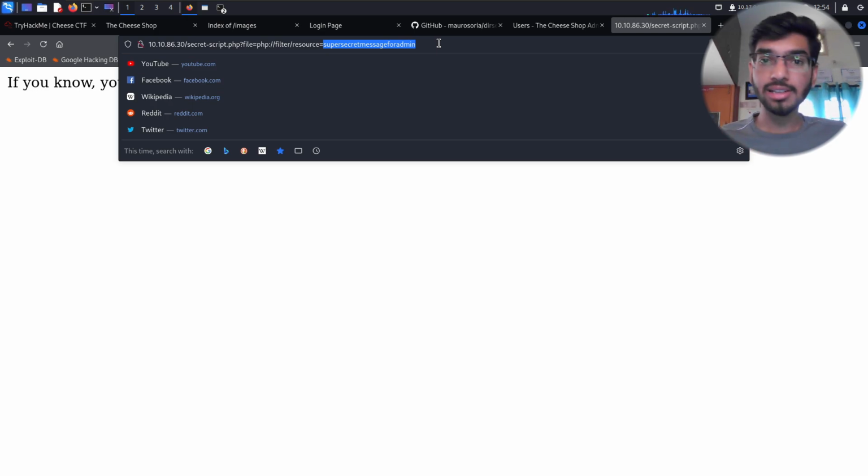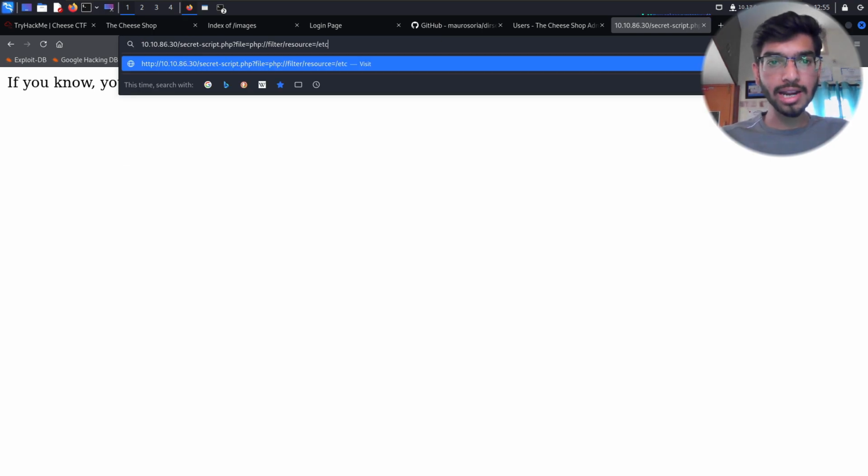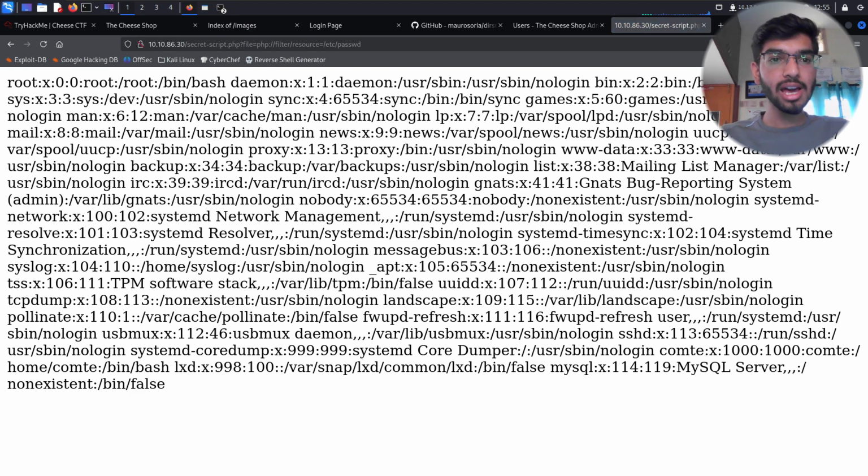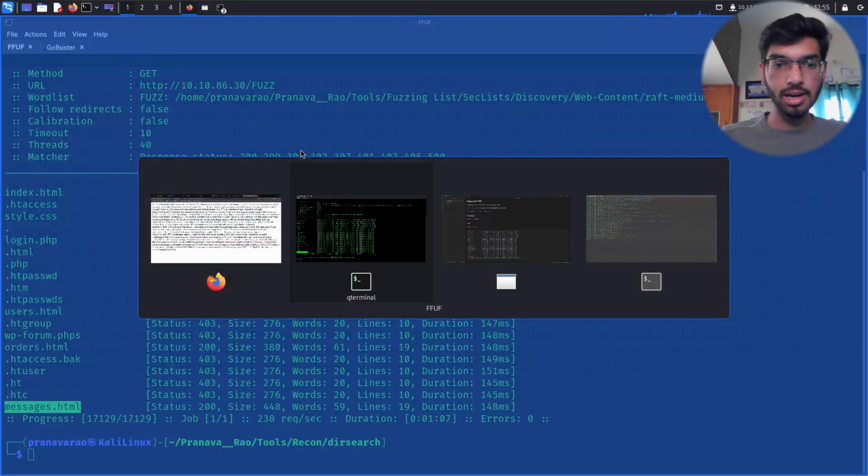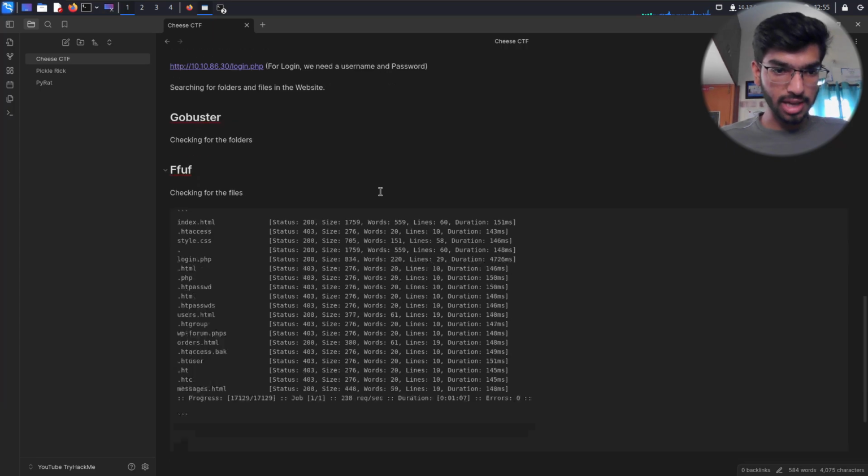Anyone who has practiced on Hack The Box or other places, hardcore web application CTFs, or has gone through the training for it, knows that with such things like filter and then grabbing the folders or the files, there is potential vulnerability to expose other files from the file system. So if I look at etc slash passwd, you can see the contents of the system files being presented. So there's no restriction limiting what we can see in the file. You can see the etc passwd file being displayed. So that was one key thing to find during solving this challenge.